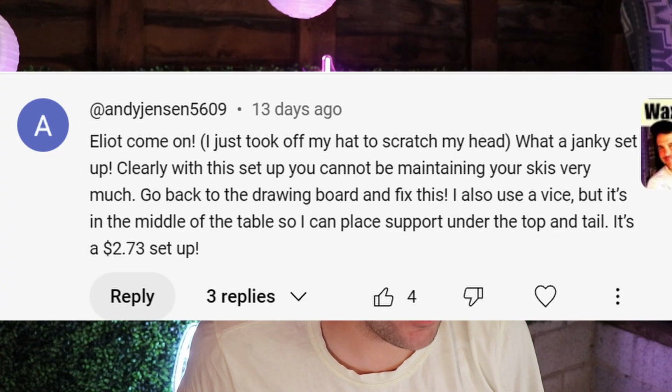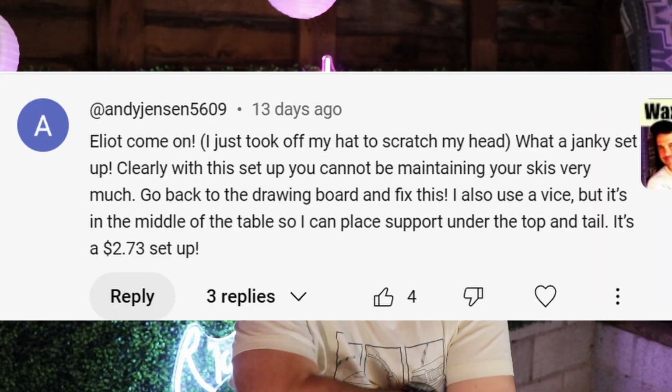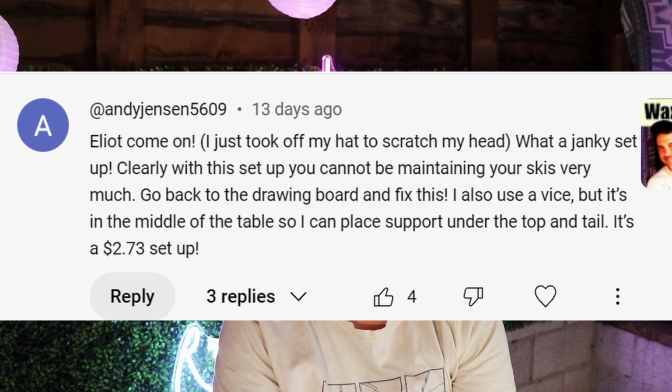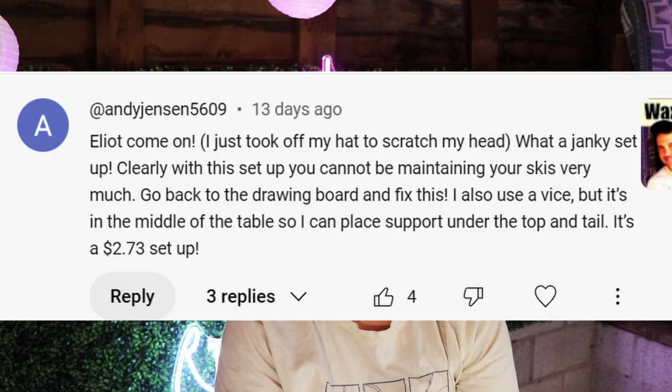All right, Andy Jensen 5609 says, Ellie, come on! I just took off my hat to scratch my head. Hilarious. What a janky setup. Clearly with this setup you cannot be maintaining your skis very much. Go back to the drawing board and fix this. I also use a vise, but in the middle of the table so I can place support under the top of the tail.